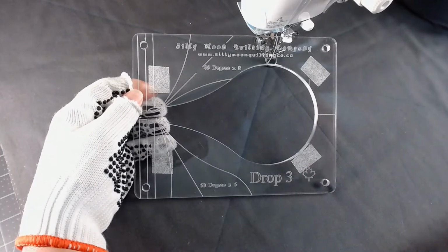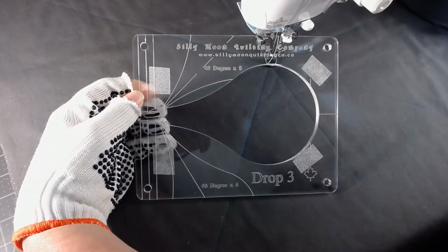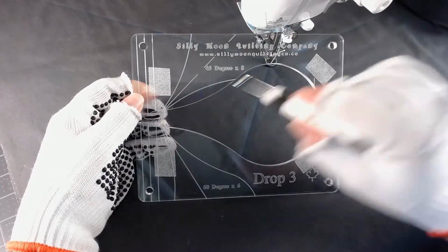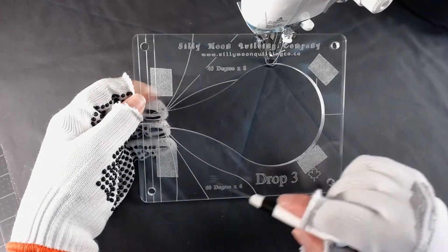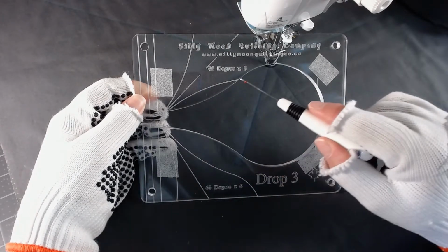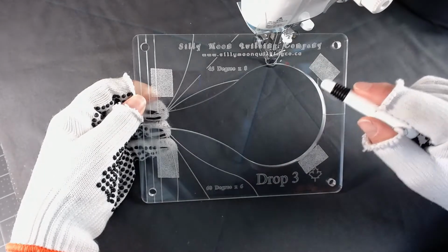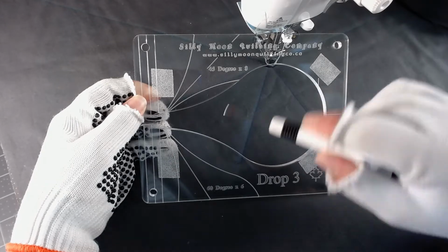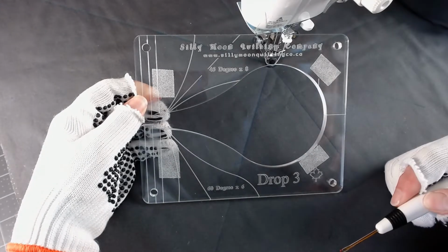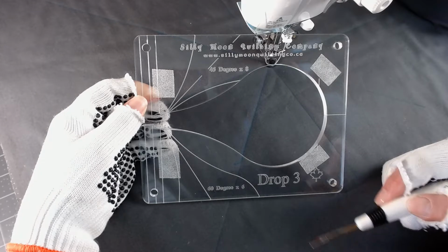So we'll start here with Drop 3. If you look at Drop 3, you'll see that there is one big hole, and then there's two other little markings in here. And what those markings are for are when you rotate, so after we complete our first round, when we rotate and put this engraved line over top of the line we just stitched, that will allow us to do a repeat of what we stitched originally.